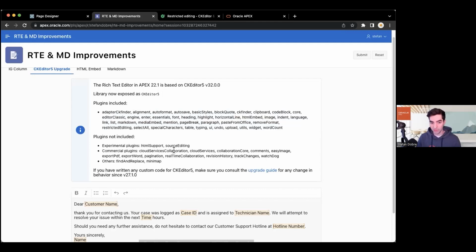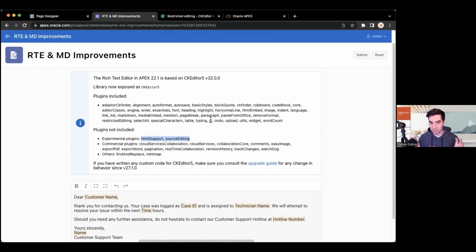What we're not including are plugins that are marked as experimental by the CK Editor 5 team, such as HTML support and source editing. These two specifically could be used together to achieve functionality similar to CK Editor 4's edit source feature.